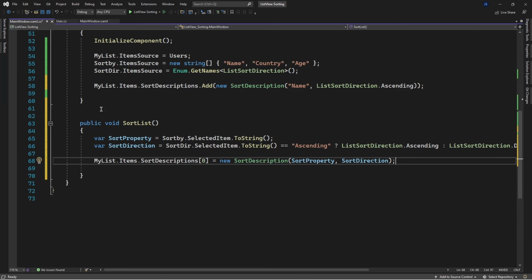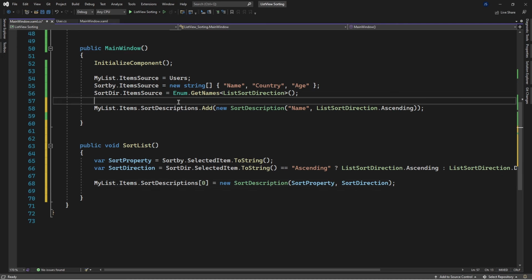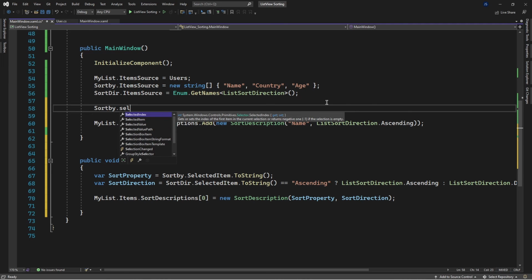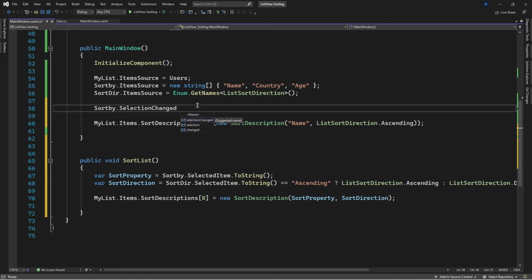I'll go to the code behind. Now here in the constructor, I'm going to go sort by, then selection changed event. Then I'll implement an event handler to handle this event.